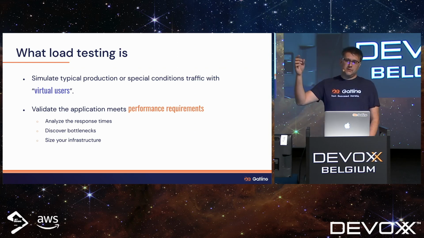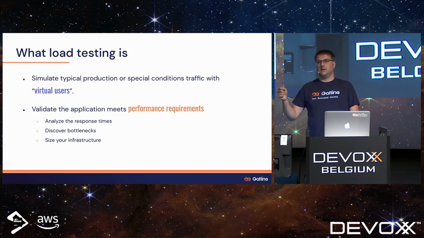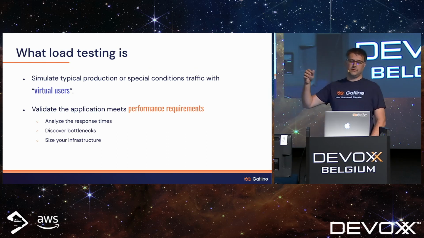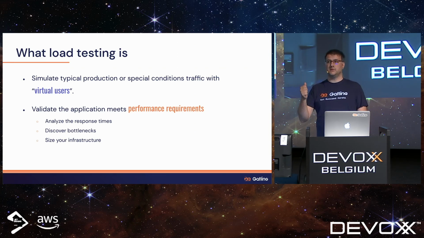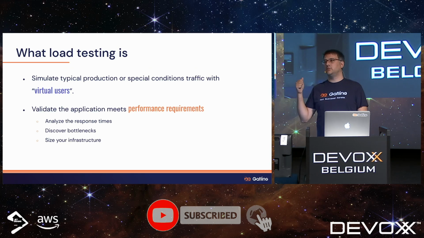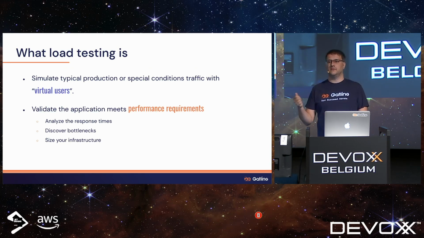What you want to do with this kind of test is define acceptance criteria and validate that your application actually meets those performance requirements. For doing so, you'll be analyzing the response times. You'll also be analyzing what happens on the server side during the load test to figure out where the performance issues actually are so that you can fix them. And it also helps you properly size your infrastructure. Do you need more load balancers? Do you need more servers in your clusters? Do you need to upgrade the database, etc.?